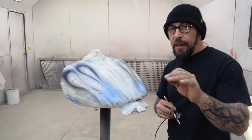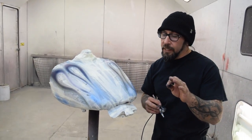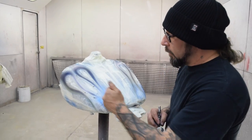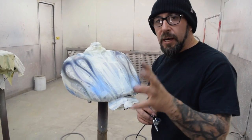Just a little bit of candy blue to give it a little highlight, a little bit of pop in there, a little bit on the edges, just to give it some style.